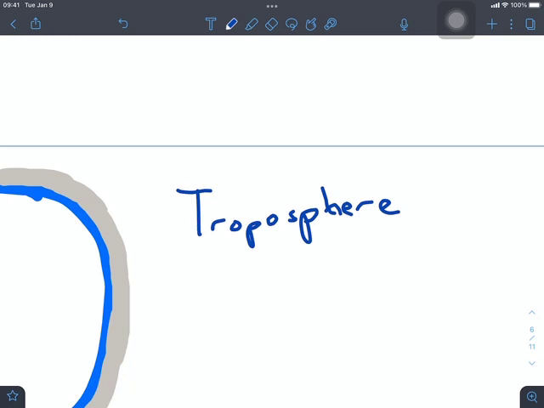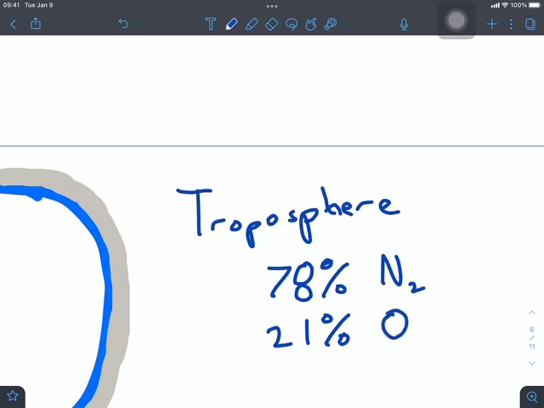The troposphere is the air that we breathe. So it's the part of the atmosphere that has the air that's functionally important to us. As mentioned before, the troposphere is defined by having 78% nitrogenous gas. Didn't mention this before, but our troposphere today is 21% oxygen gas. It wasn't always the case.